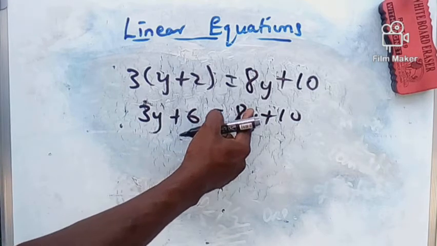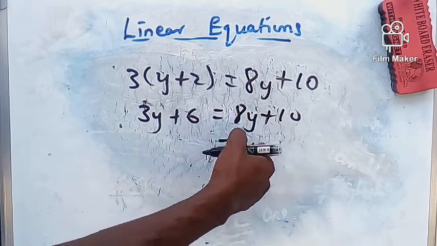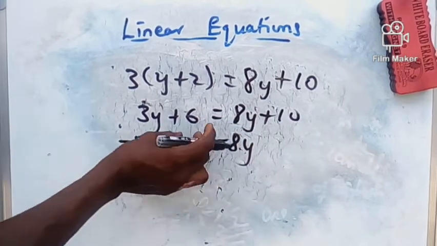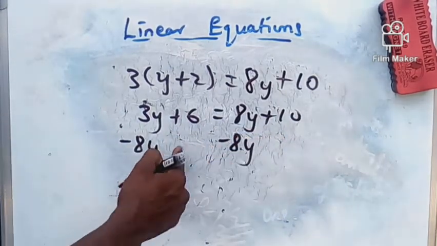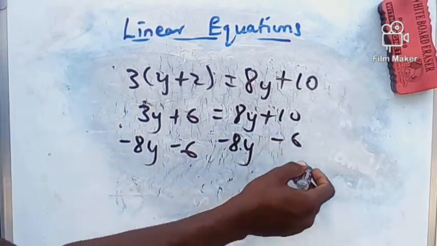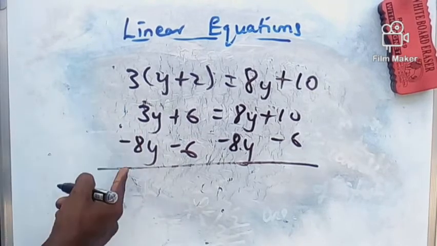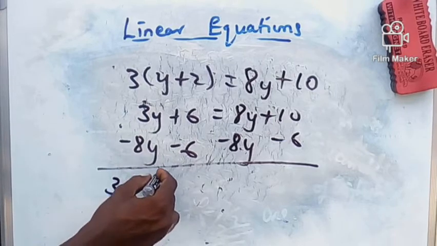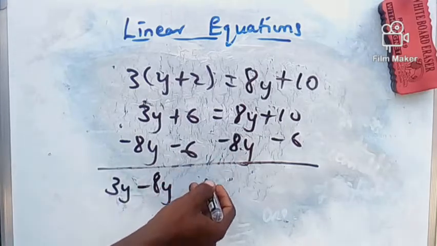So this is addition, so we eliminate this by bringing minus 8y. Because we introduced that here, we're also going to introduce that here, minus 8y. Then in the case of the constant, we need to remove 6 here and put it to the other side. Because there's plus 6 here, we introduce minus 6 here, minus 6 there. So we evaluate. We now have 3y minus 8y. 6 minus 6 is 0, so we don't need to worry about that.